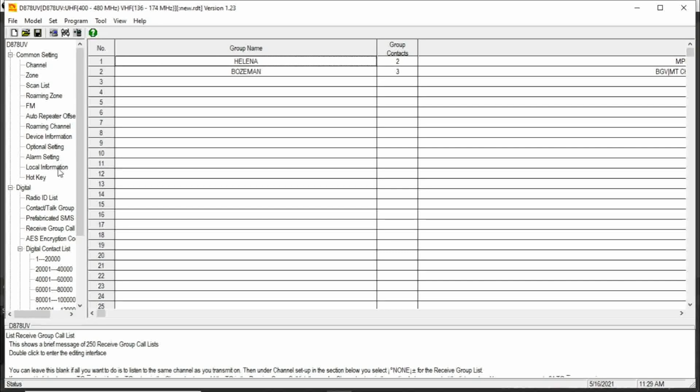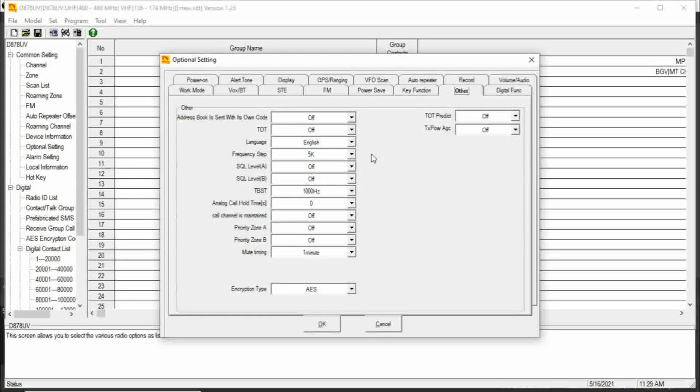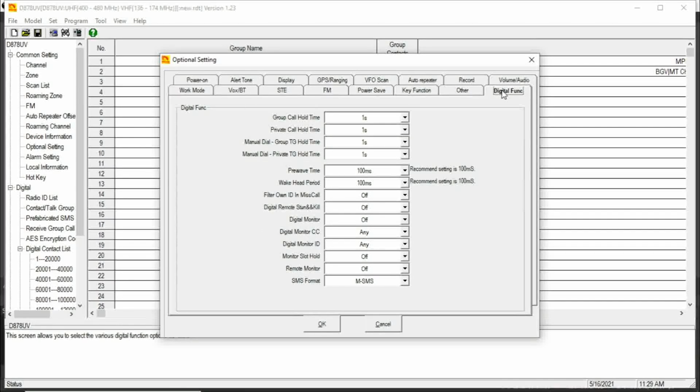So if we go back into our software, this is a neat little thing that I saw the other day. We're going to go into optional settings. Up here in this corner on the right hand side, there's a digital function tab. So we'll click the digital function tab.